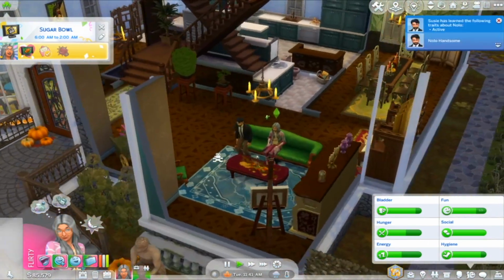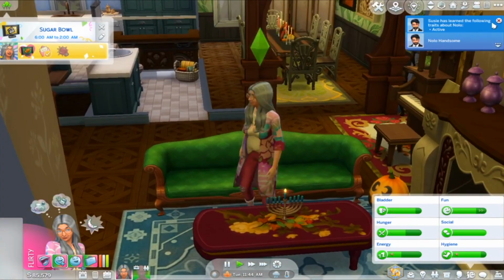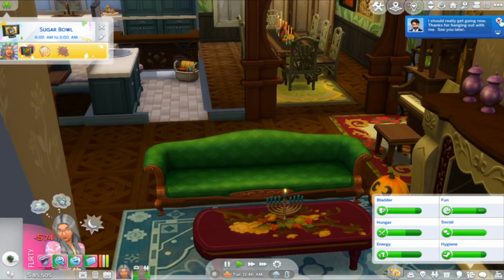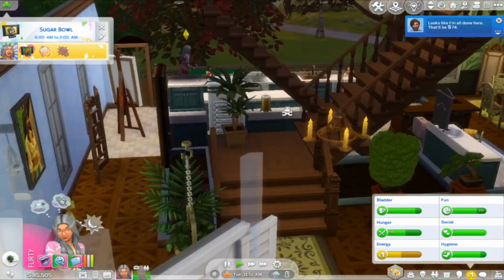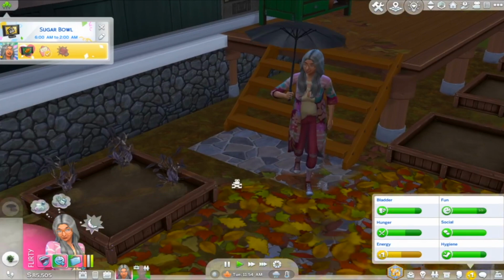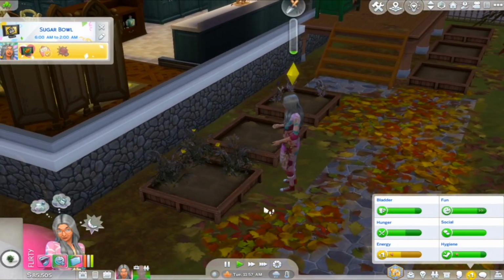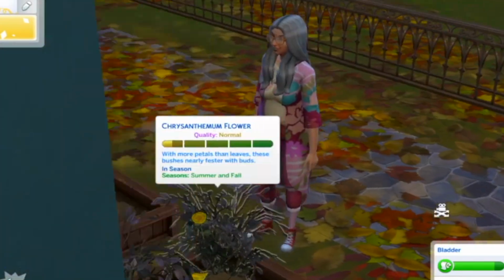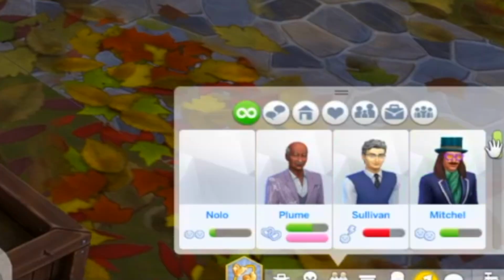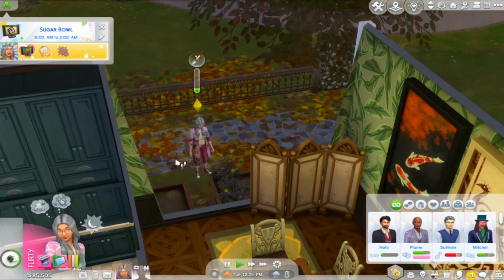I just realized I don't think they have a TV, so she's gonna have to go watch this Sugar Bowl somewhere else. But Mr. Nolo is leaving, and she's like, I think I just did my daughter a good favor. Mr. Nolo is the handsomest of the handsome brothers, after all. Oh, and now she's doing some gardening. Let's look at her relationships. Who would have a TV? Maybe she'll visit her daughter. Maybe her daughter has a television.